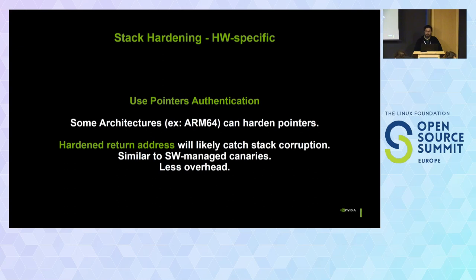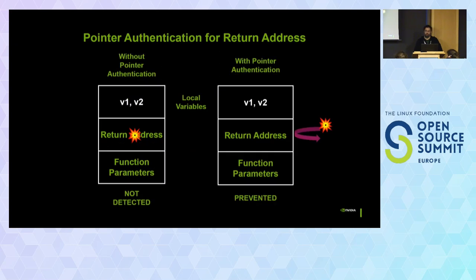This is an extra strategy, which is to use pointer authentication. Pointer authentication, again, is something fairly new. You cannot assume that your CPU will have it. And in practice, it adds a check, some validation to the pointer. So, for example, without pointer authentication, you cannot notice that your return address in the stack has been corrupted. With the pointer authentication, you should. I'm not sure if for every implementation you can prevent the damage, but at least you can detect it. So you can think about it as an alternative canary, which is hardware accelerated.